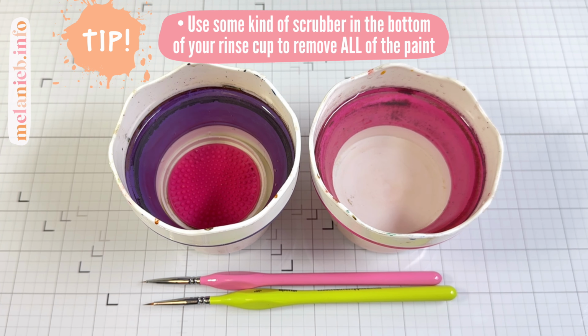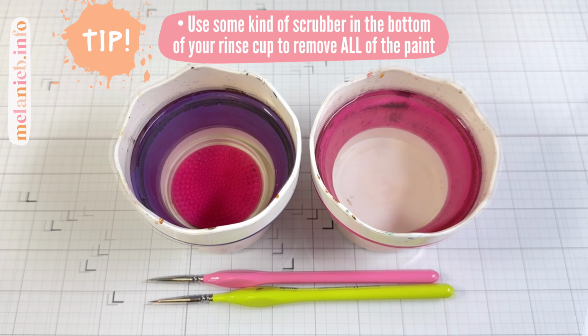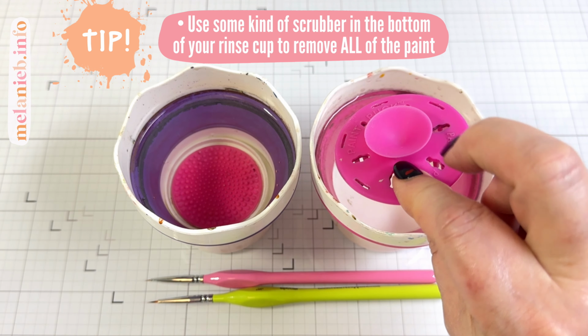It may take you a little bit of time to get into what I call muscle memory, where you just get into a habit of doing these steps. But I promise you it will be worth it if you want to maintain your brushes and keep them in great condition. So when I first started with Paint by Number, I had found this great little tool called the Paint Puck. This suction cups into the bottom of your water cup. I did use this for years.